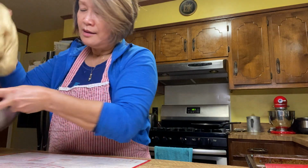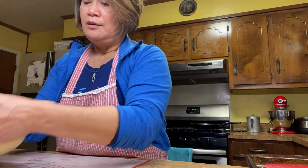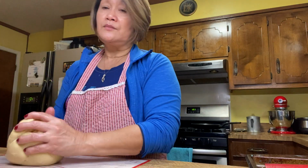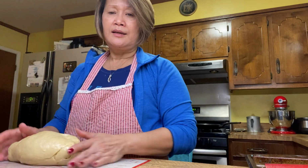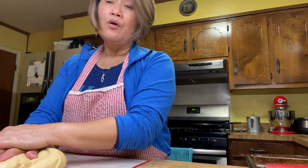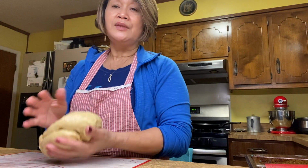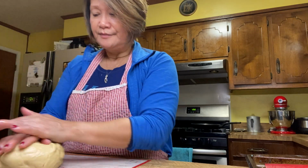I already have here a pre-prepped dough. This has been prepping for about 30 minutes to an hour. What I have in here: 2 cups of bread flour, 1/2 cup of milk, 1/4 cup of melted butter, 3/4 cup of granulated sugar, 2 teaspoons of dry yeast, 1/2 teaspoon of salt, 1 teaspoon of vanilla, and 1 whole egg. So this is the result.